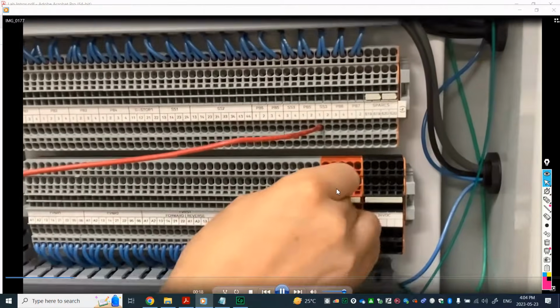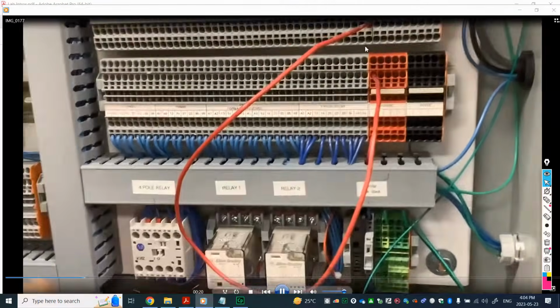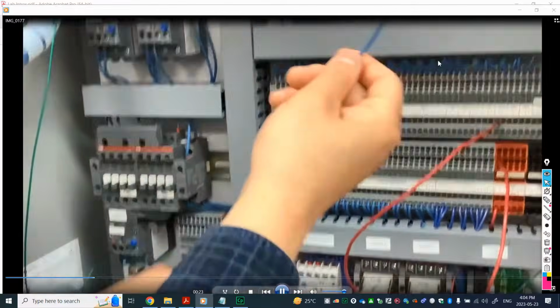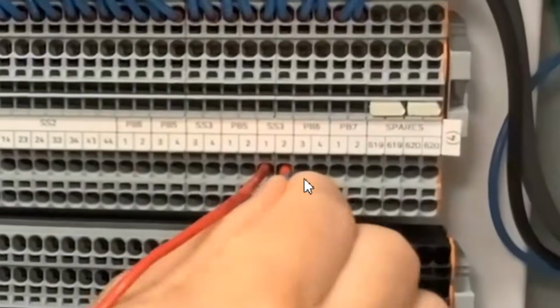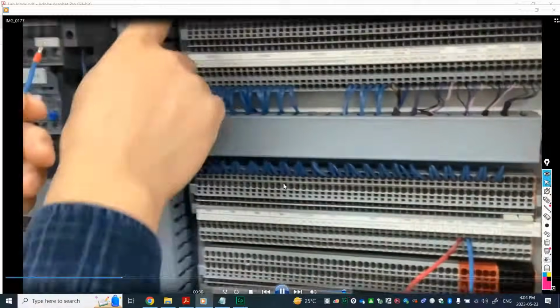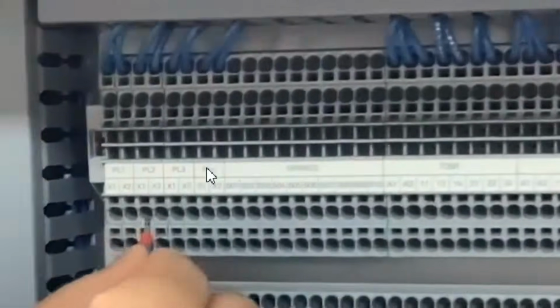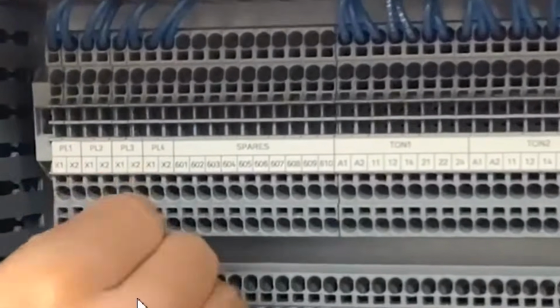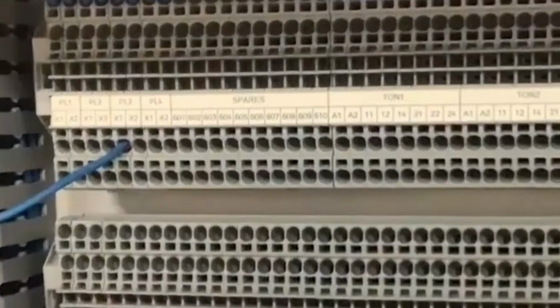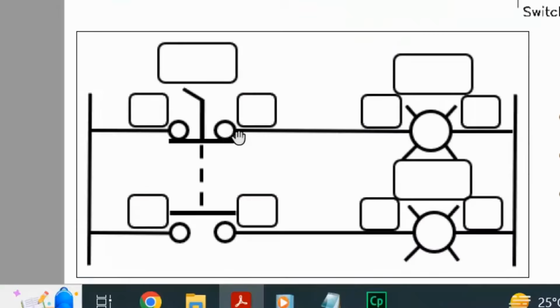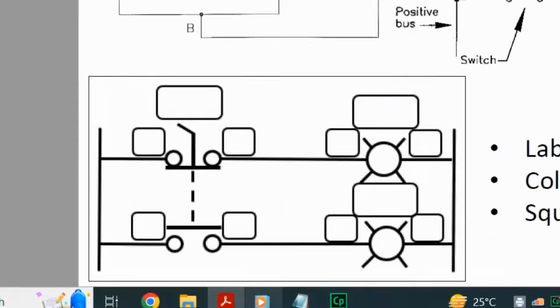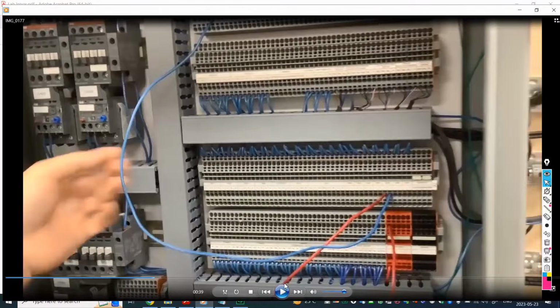So that's the connection from the power to the number 1 terminal on the SS3. Then I take a blue wire for control. The other side of SS3 connects to the PL3. That's here, PL3 and X1. That's the connection there, the blue wire. Let me show you the connection again. That's the other side. This is number 1, this is number 2. From here, I connect to the pilot light. So this is this blue connection here.